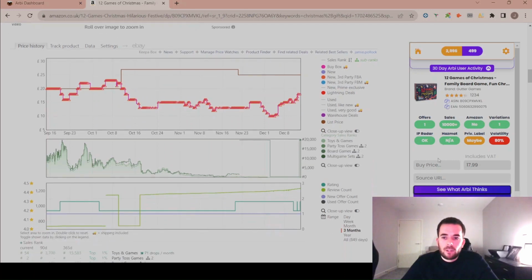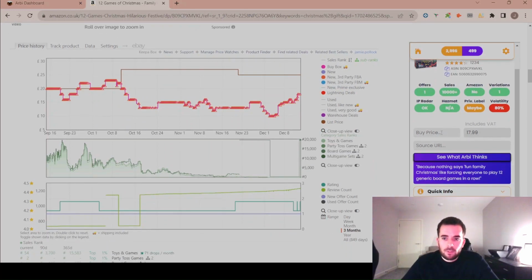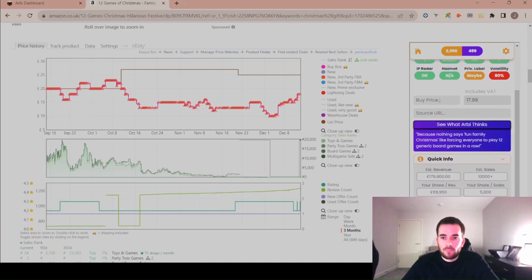Okay, moving down, we've got the calculator aspect. So we can put the buy price in, there's no analyze button, there's no calculate button here. It's all done automatically. So if you pay attention down here to the profit margin and ROI sections, these are empty at the moment. It will show you a gross margin. And if I put a buy price of £8 in there, you'll see it takes a second and then it automatically recalculates that ROI, that profit and that margin. Does it all for you, don't need to click calculate.